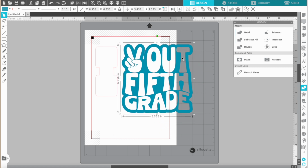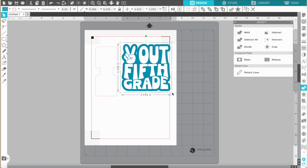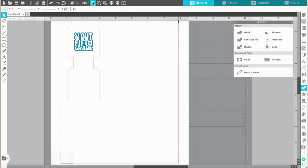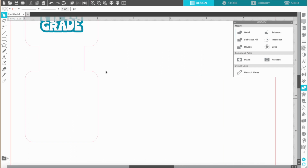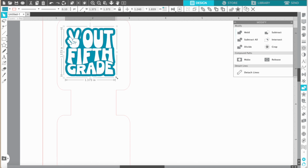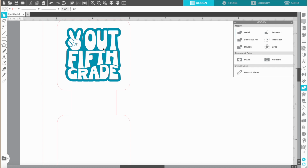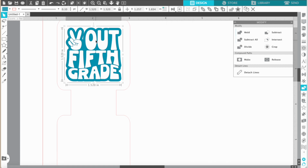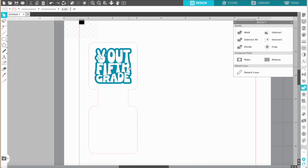And then obviously it's way too big for our little piece. So all we need to do is select it and then drag it down on the corner. You don't need to hold down shift or anything. You just click and drag. And then we're just going to center it right in the middle of this top box. And I'm going to go ahead and zoom in a little bit, and we're going to max out the size. Okay, and then I'm just going to select my shape and align it centrally just so this design is right in the middle of my square.